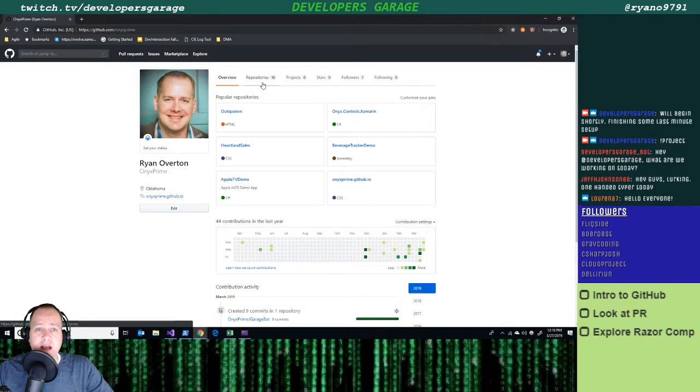It's also a great place to collaborate. One of the beautiful things you can do is take somebody's repository and fork it, which means basically create your own copy inside your GitHub account and do all the changes you want. And then when you're happy with those, you can send a request, we call it a pull request, back to the original project owner, and say, hey, I made these changes and I would like you to accept them. And that's one of the things we're going to look at here in a minute, actually accepting one of the PRs that our good friend Jeff Johnson 68 made for us.